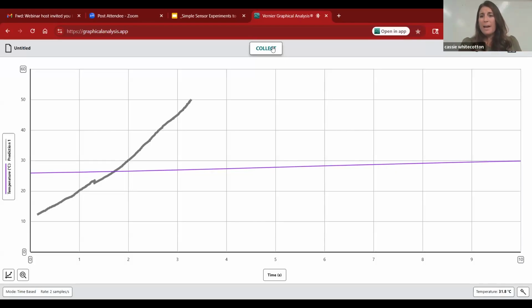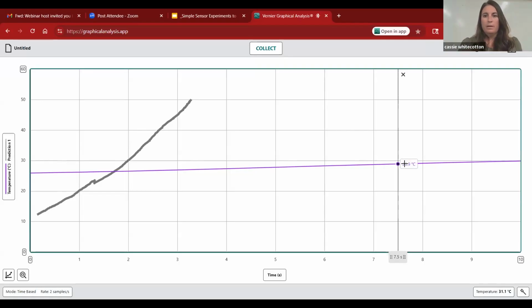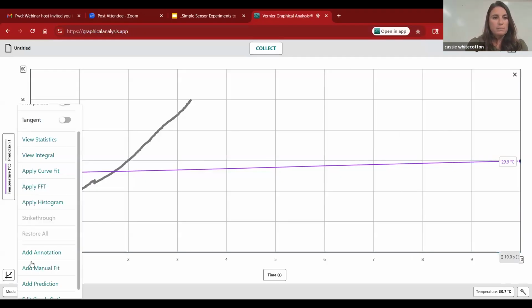I would have them then calculate the rate of change by hand and take where they started. So if they click on the graph, they can get that beginning point, and then they can click on the end point over here. And see if I can get there real quick with all my windows open. They can click over here and do that mental math. Dividing it by 10 is quick and easy for them, hopefully, to move a decimal place. And then they can run a regression.